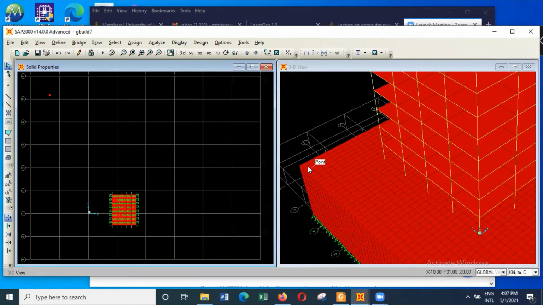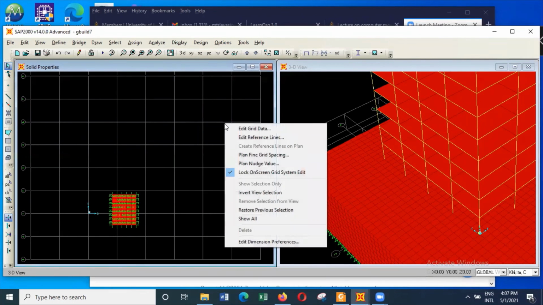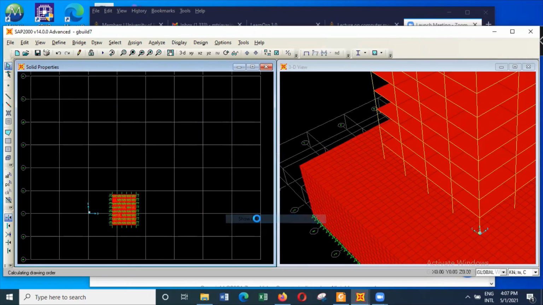If you select any of these areas, we can ask it to display all. So you can see that it's a heavy program, heavy model.